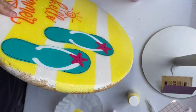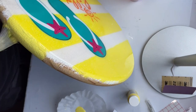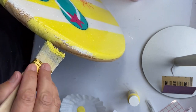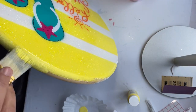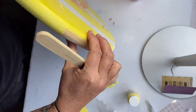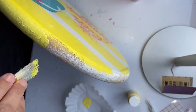And now I'm going to carefully finish off the side of the sign here. I'm going to start with the yellow, working my way around, just making sure that I have it all nice and clean so that when it gets hung up, it looks really pretty. And once I have all of the yellow done on here, I'm going to go directly in with the white and finish that up as well. And then put the brackets on the back of it. And then this sign will be all done.